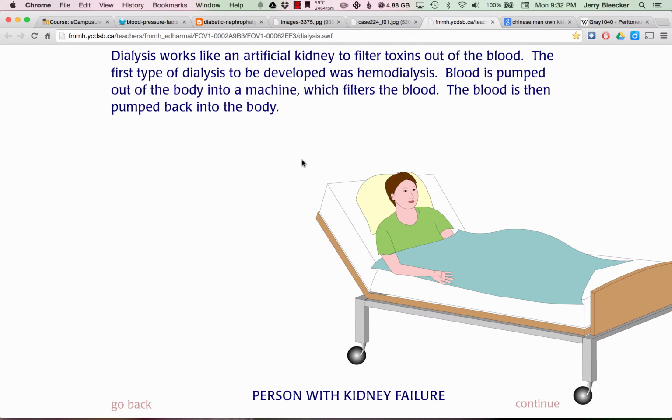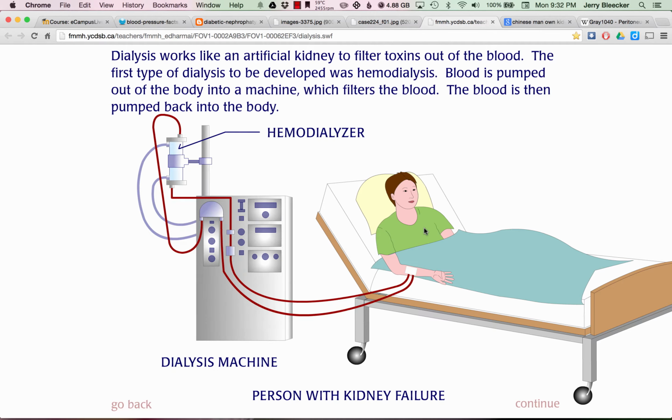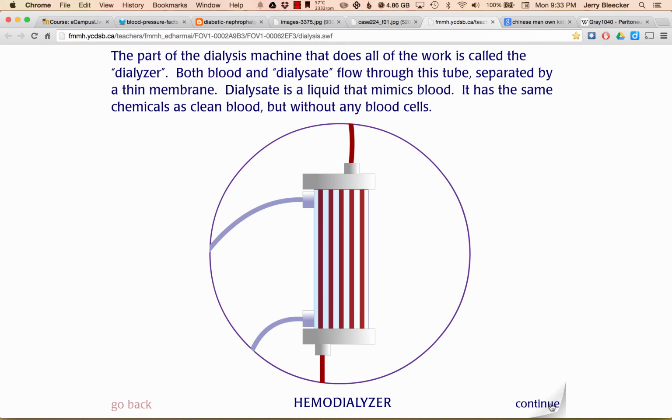So the blood has to be taken from the body and then returned to the body once it's been cleaned. So enter the hemodialyzer. This is the apparatus right here, which will contain that dialysate, that clean fluid that will remove the toxins basically through the process of diffusion from the body. Not just toxins, but also excess water. Remember, the kidneys do eliminate excess water. It's not all about water conservation. You can have too much water.